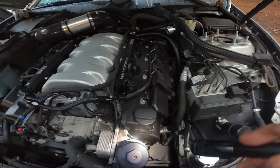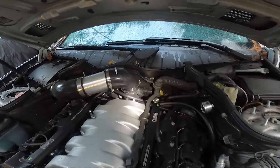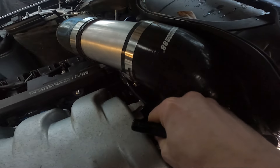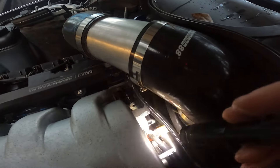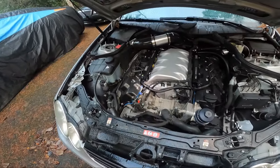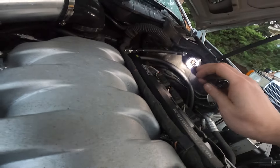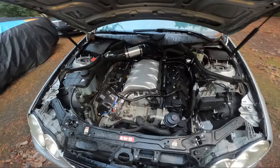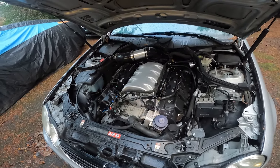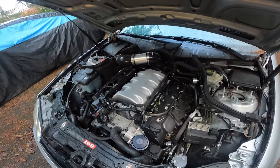The water's dripping down straight onto the exhaust - sounds like steaming, boiling water. Anyways, that is about it. Besides that, everything else has pretty much stayed the same. All our little pieces back here are still on fine. Fuel pressure has been great - basically right at 60 PSI when it's running, which is really good for a NA55. Typically they're a little lower, so very good there. I do want to go through the fuel system at some point, freshen things up, and put an upgraded pump in it.